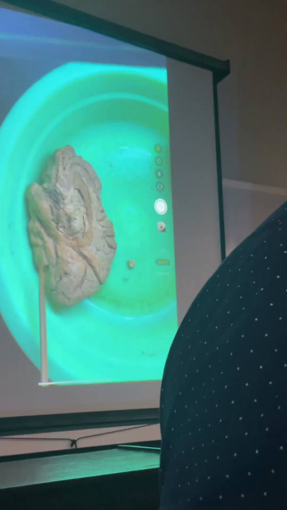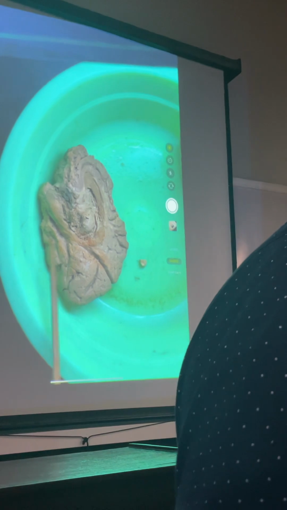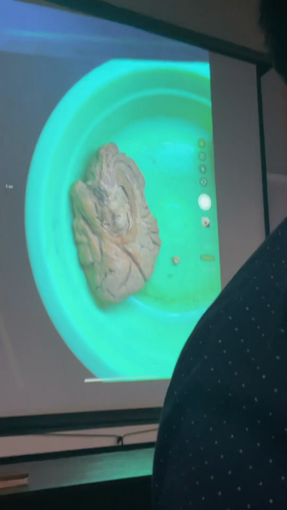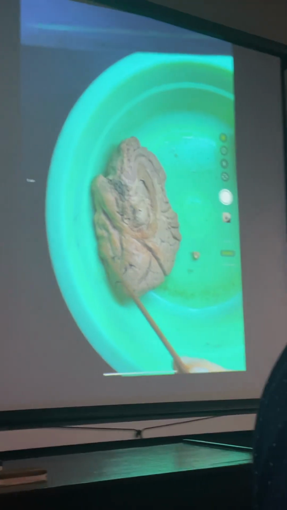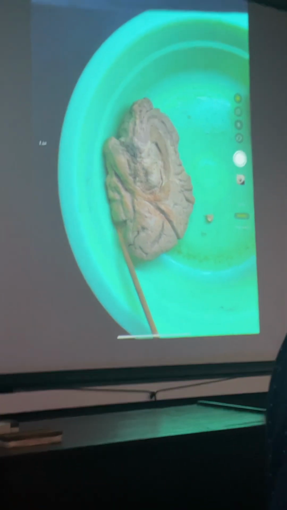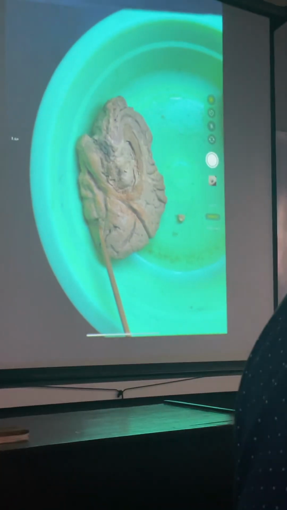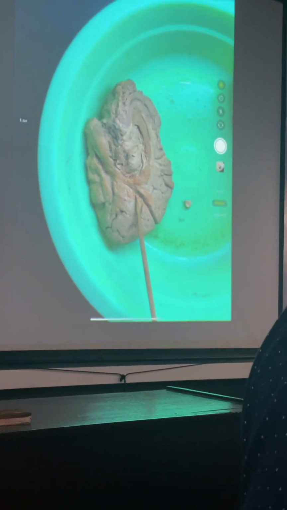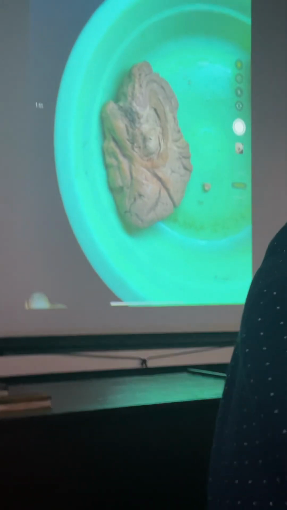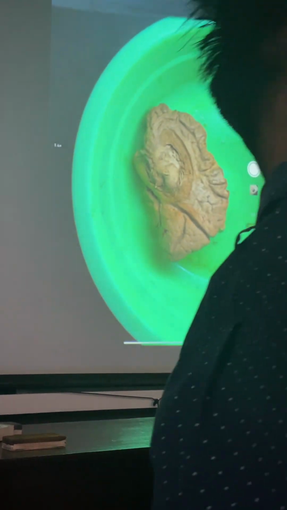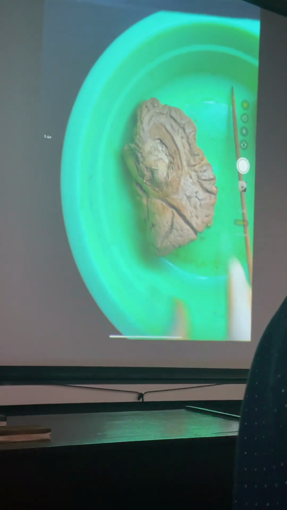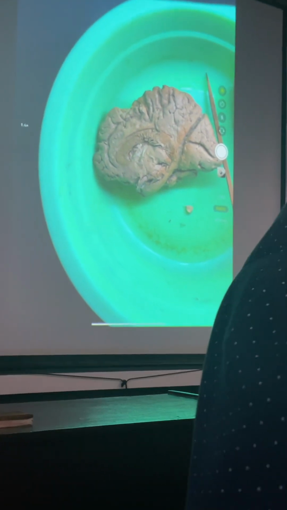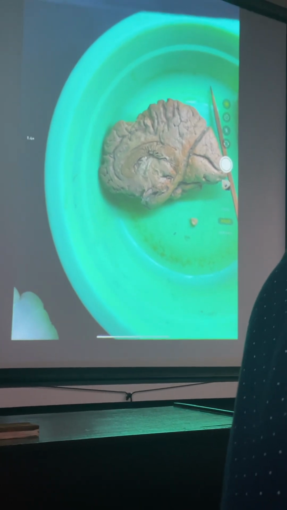If you think about it, this group of gyri here is like the fat end of the turtle, the neck. So inferior temporal gyrus, collateral sulcus, and the fusiform gyrus. Then you have the lingual gyrus over here and the calcarine fissure. Any questions or clarification so far? None. So we're done with our dorsolateral surface, we're done with the basal, and we're done with the medial surface. Any questions? None.